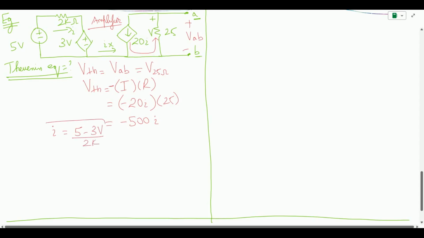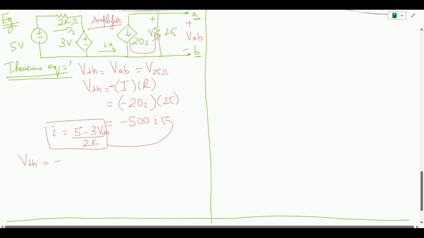So this is the I that we have, and this V is again dependent upon this V, which is across the 25 ohm, and we call this VThevenin. So this is now basically VThevenin. So just input the value of I over here. So we can say now we have two VThevenins, one is the unknown and one is the controlling.